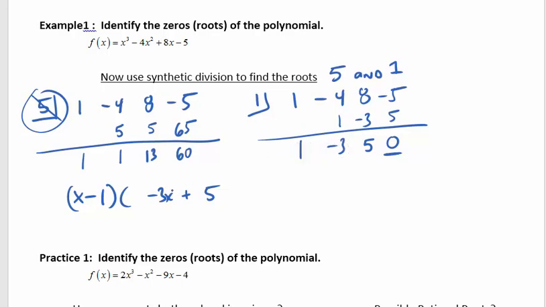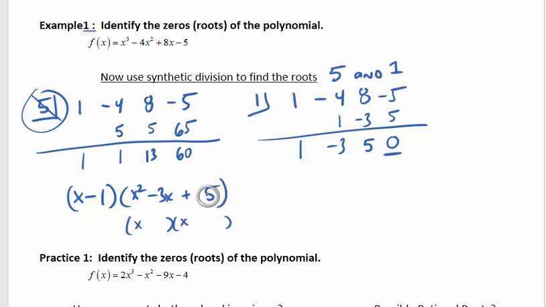And this would be my x squared term. Okay, so that's where I stand right now. I've found one of the roots. I need to either factor this or use the quadratic formula to find the next roots. So let's try to factor it real quick, since that's always easier.